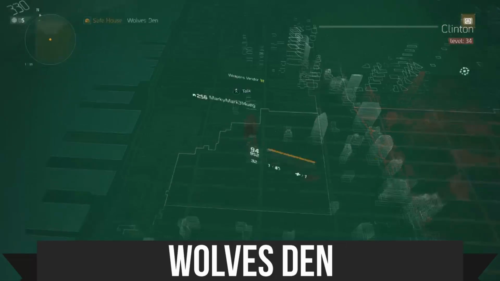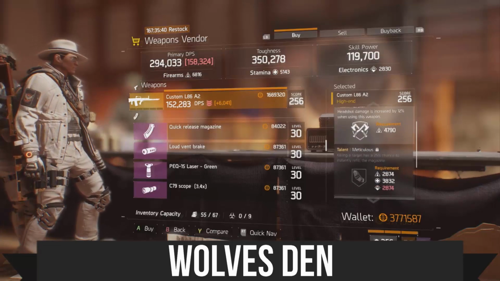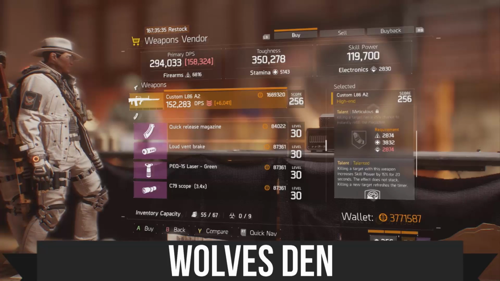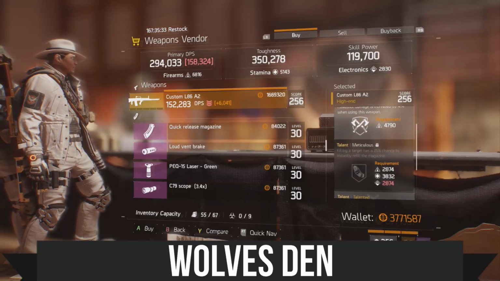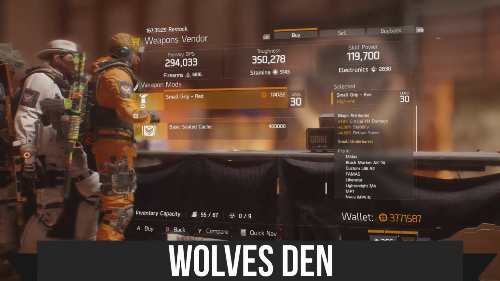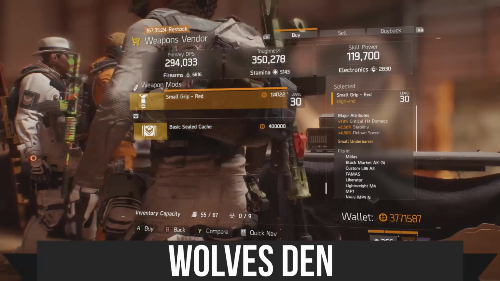At the Wolves Den Safehouse, there's nothing that jumps off the page, but we do have this custom L86 with Brutal, Meticulous, and Talented. I really like Talented in the 3rd slot. I think it has a lot of utility, so you could reroll Meticulous, and it is an interesting item. And then we have this Small Grip with critical hit damage, stability, and reload speed. This is quite powerful for a DPS build. It is something that is rolled quite well, and I will be picking one of these up myself.